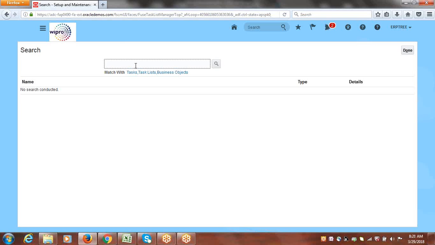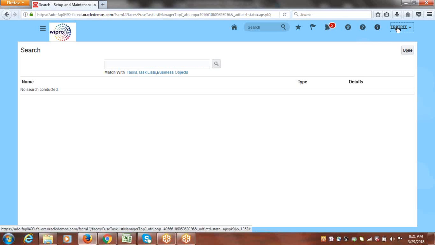So if you want to set the profile options, that is a very generic task, generic activity which you perform irrespective of project. So you can search from here, or else you can search for the task from your project also. Fine, done. Okay, we'll do from here.